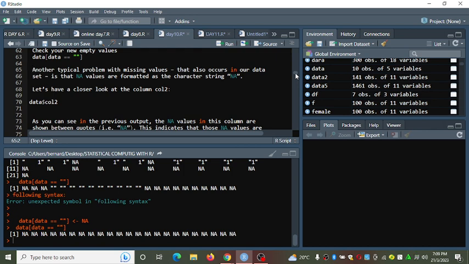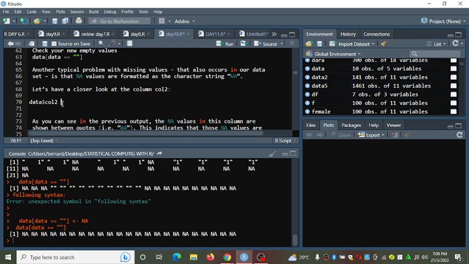Another typical problem with missing values in our data sets is that null values are formatted as character strings. Let's have a closer look at column 2. Remember the use of the $ sign.